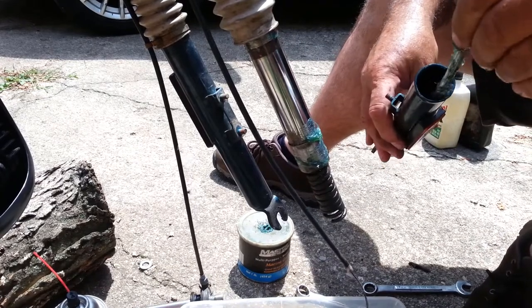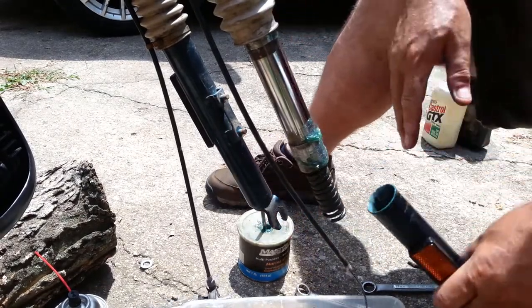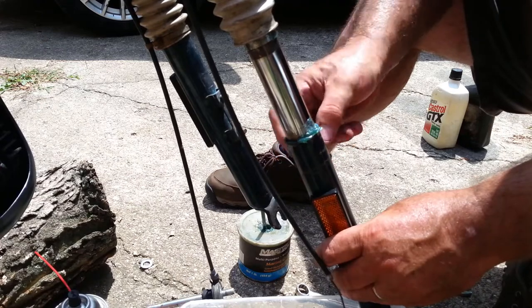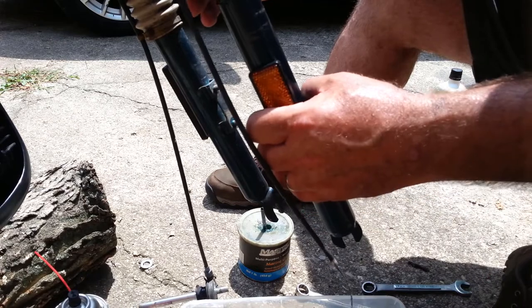Try not to get too goofy here with the grease. I don't want to turn it back into a fake hydraulic. Now notice I put that in here, so that'll be wiping down the inside of the tube since it was installed on the inside tube. And then this bead will wipe up here.